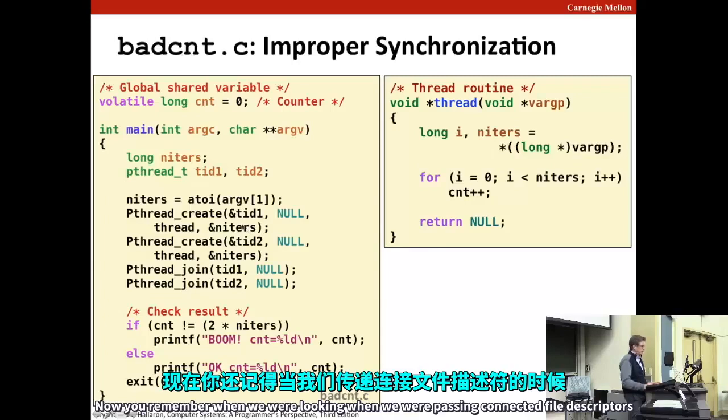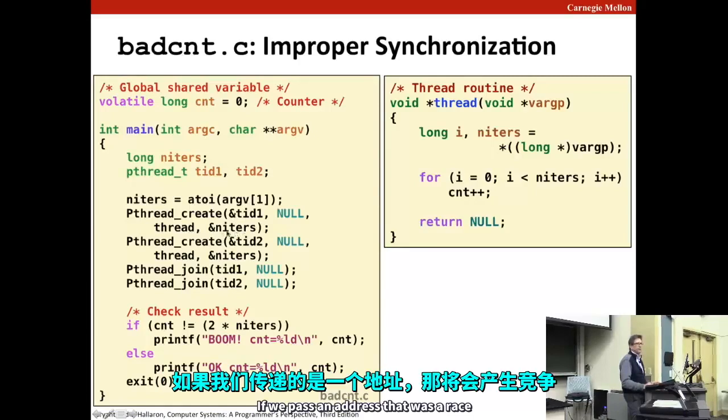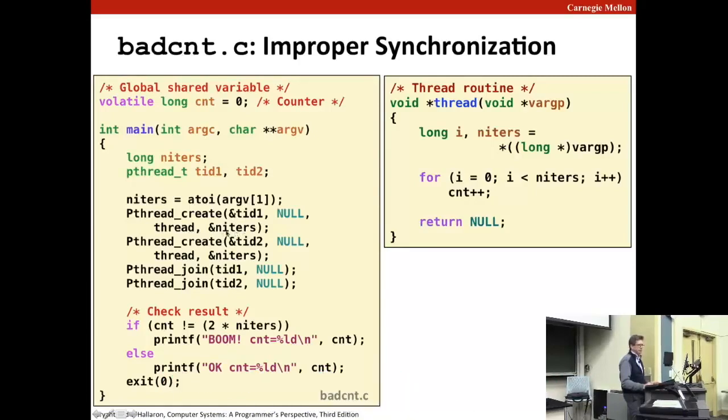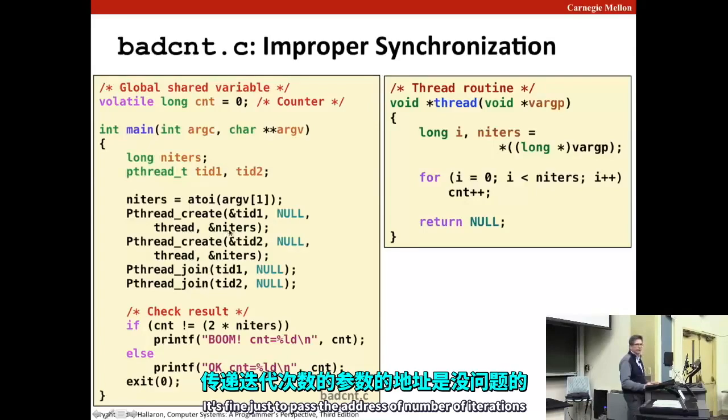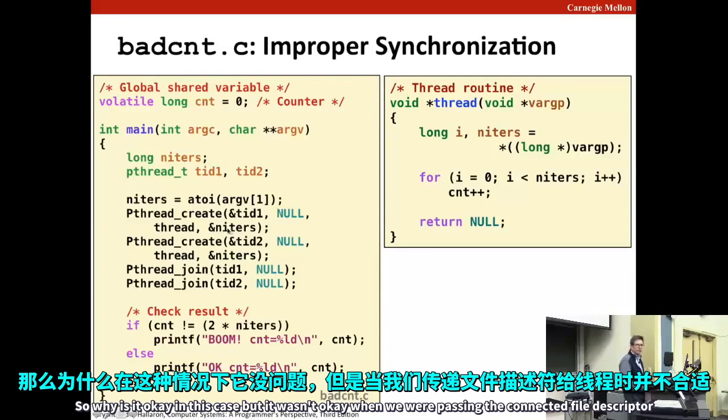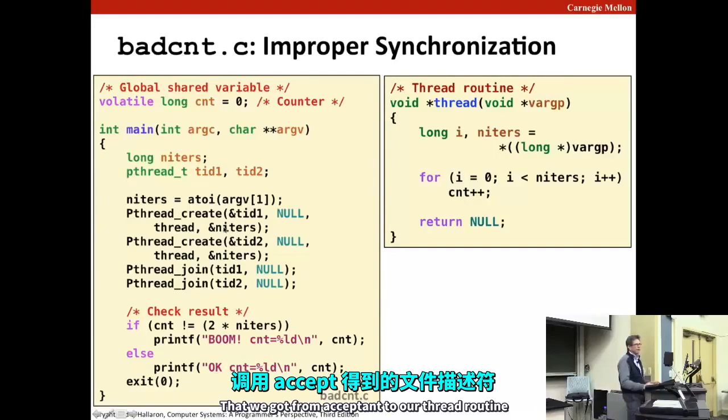Now you remember when we were passing connected file descriptors, if we passed an address, that was a race. But in this case, there's no race. It's fine just to pass the address of number of iterations. So why is it okay in this case, but it wasn't okay when we were passing the connected file descriptor that we got from accept into our thread routine?